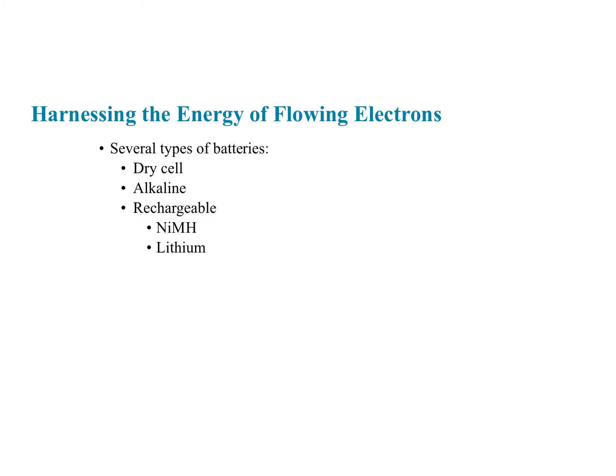Now, we were just talking about what were called dry cell batteries. The very first battery I showed you with the chemicals in the beakers, I guess you would call that a wet cell. The dry cell is with the paste. But there are other kinds of batteries too. There are what are called alkaline batteries. And then, of course, there are rechargeable batteries.